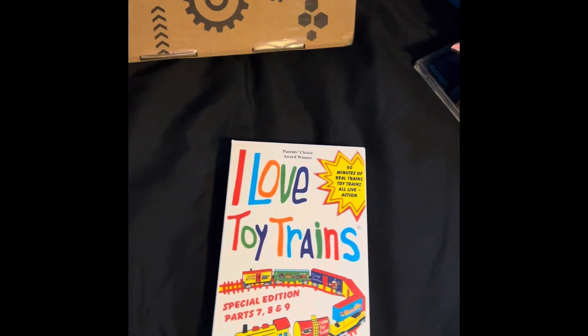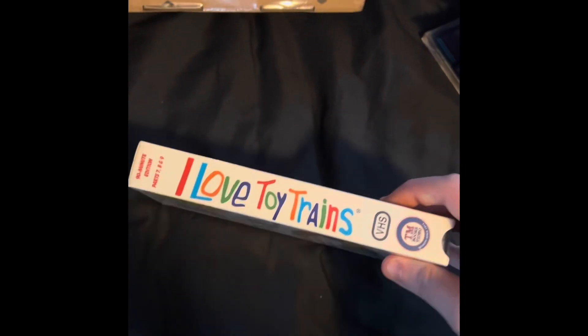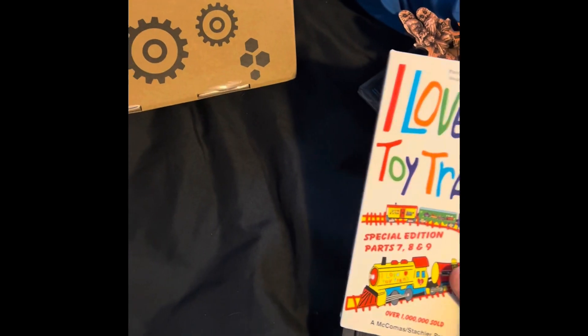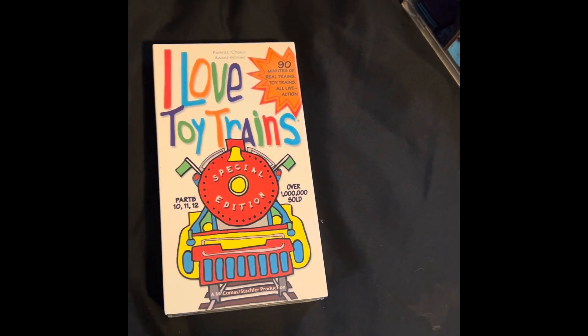Next one is parts seven, eight, and nine. This is also from 2001 — this is the original seal so it could be either a 2001 or 2002 reprint. I'm going to open this up. You always have to feel the ink label because sometimes it can be a black sticker label. This one also has prints on the lid, so this is the original 2002 VHS.